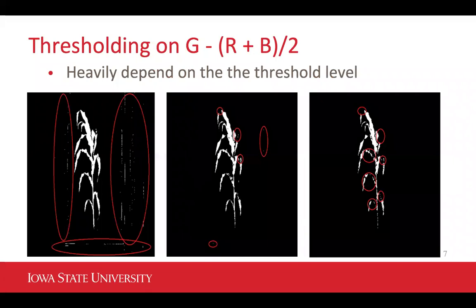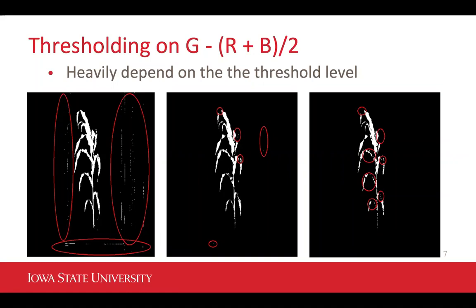As the plant gets larger, we can see that there is more noise in the background, and also this threshold method heavily depends on the choice of the threshold level. If the threshold level is loose, we may include much of the background, which is shown on the left side. And if our criteria is very strict, if we are very conservative about the plants, we may lose a lot of parts of the plant, as shown on the right side. In the middle, it's kind of a balance, but there is still some noise in the background, and we also miss some parts of the plant.